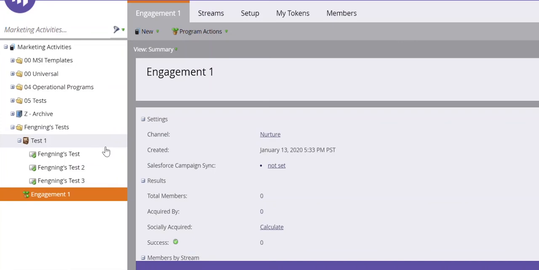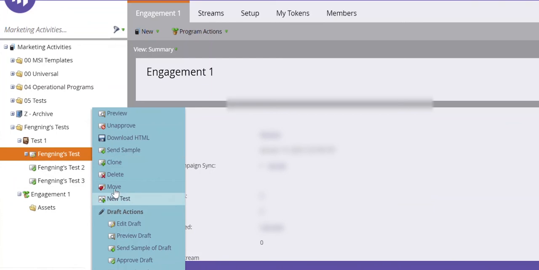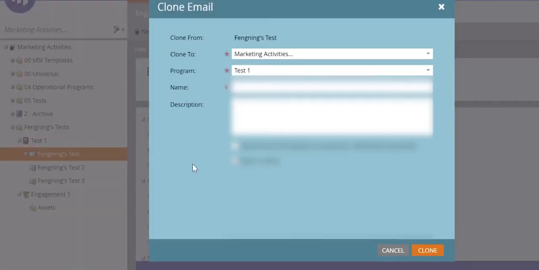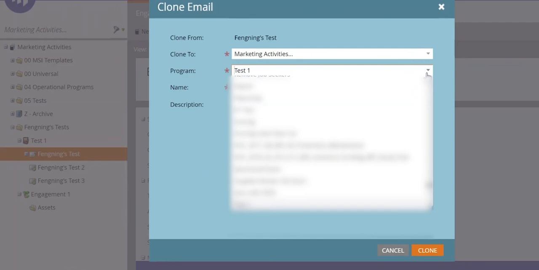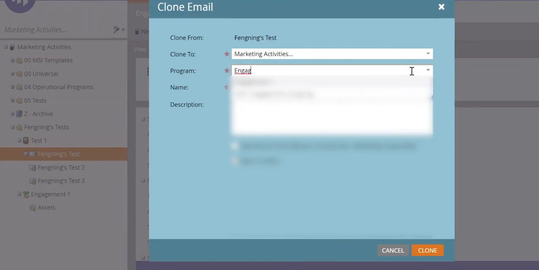So let me show you how to move these into my engagement nurture. I'm going to take this, clone it, and move this to engagement 1.